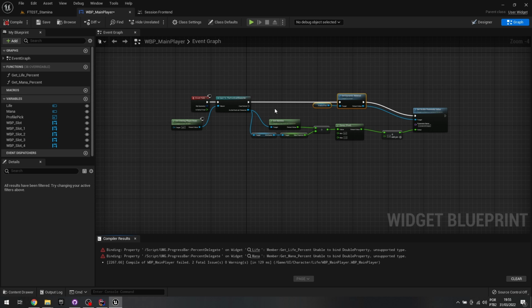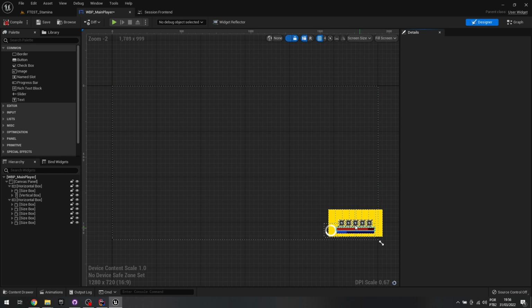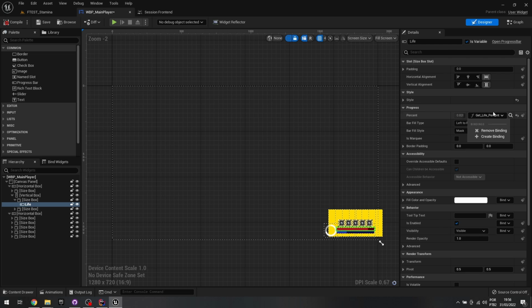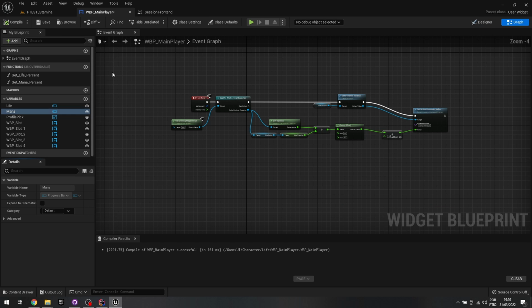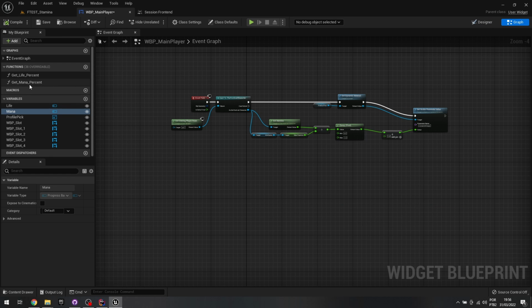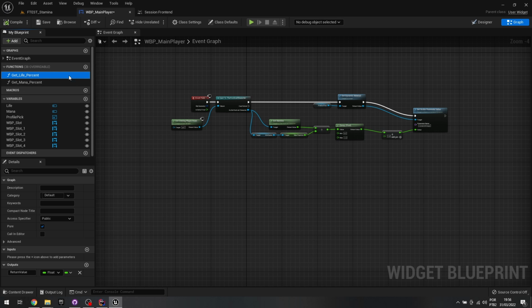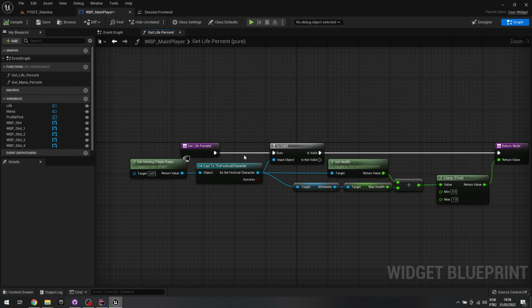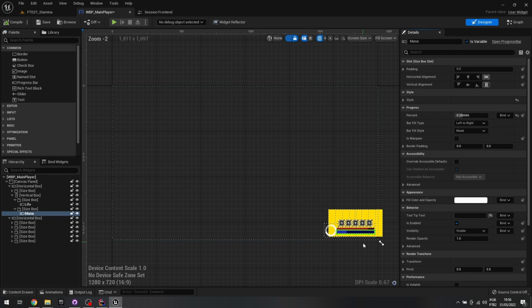So this widget literally has an issue with it. It's saying that you cannot bind the delegate to this, even though it's here. So let's remove binding. It looks like it's something regarding the engine version for some reason. So let's remove the binding from those two, because for some reason the binding created on Unreal 4.27 is not working here. So let's recompile and see if that works. Now it works. So let's recreate those bindings and see what's going on. So yeah, let's go back and recreate the bindings.